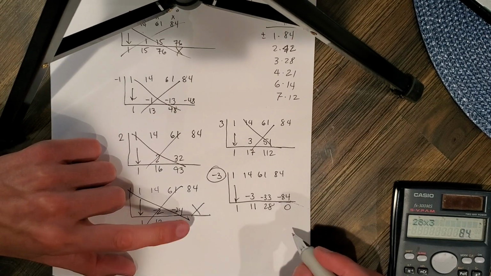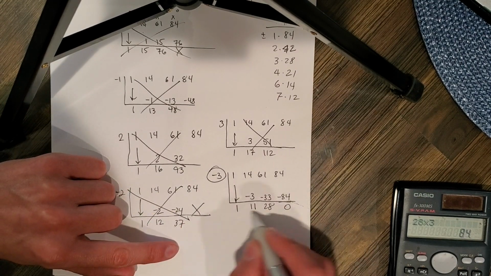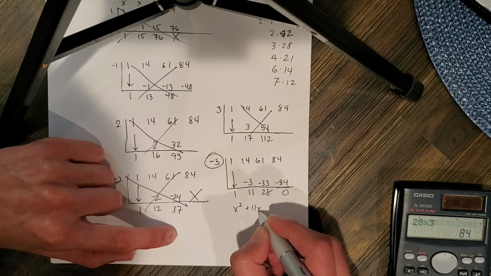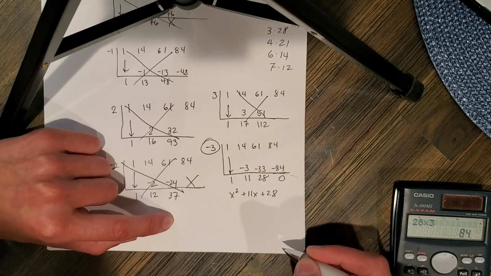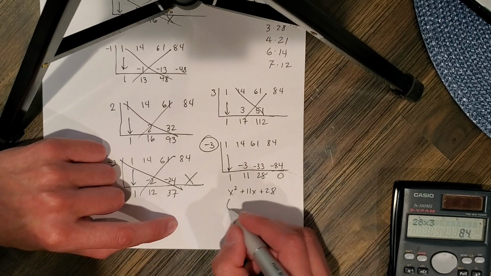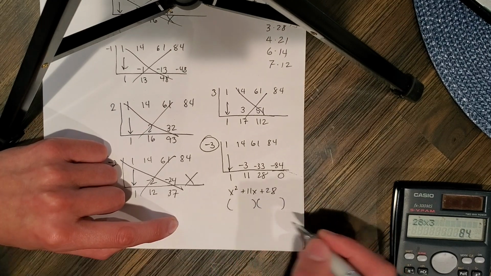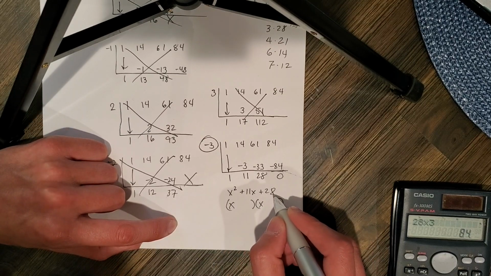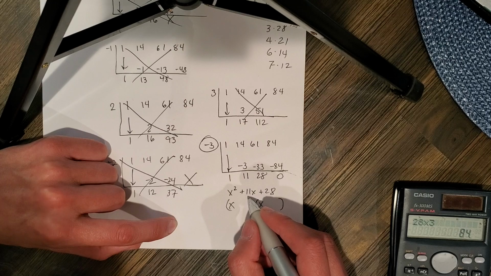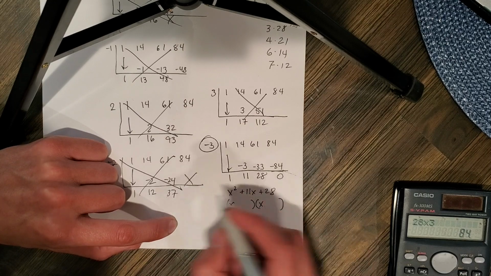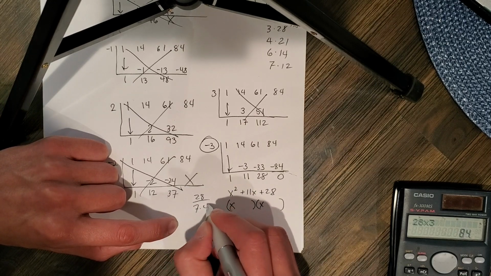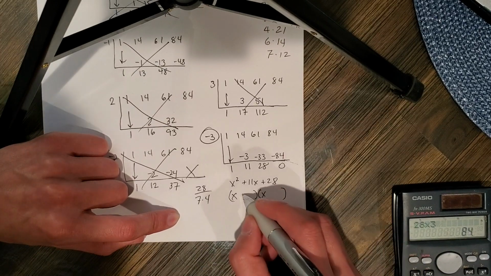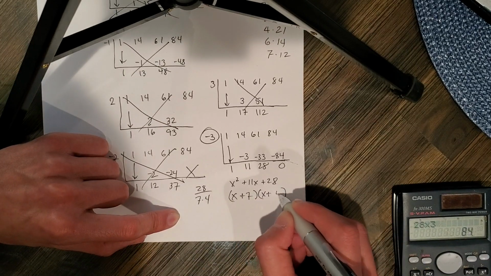Okay? So I'll go ahead and write this as a polynomial. So it'll be x squared plus 11x plus 28. Okay, and then we factor this. All the ones that I give you will be factorable. Okay, so this will be x times x, and then we need 28 when we multiply and 11 when we add. So notice here 28, that'll be 7 times 4. 7 plus 4 is 11, 7 times 4 is 28. So that'll be x plus 7 and x plus 4.